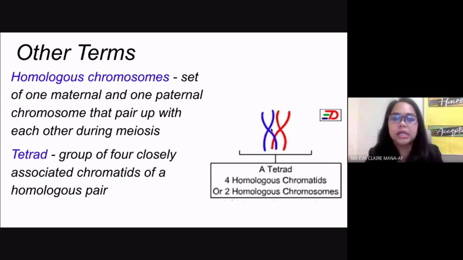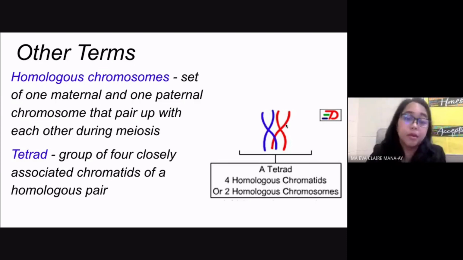If you try to count the number of strands that they have, this is 1, that's 2, this is 3, that is 4. So that means it's also a tetrad. That means they have 4 sister chromatids, and they're also homologs or homologous chromosomes because they both have the same location of their centromeres, the same size, one coming from the father, the other one coming from the mom.